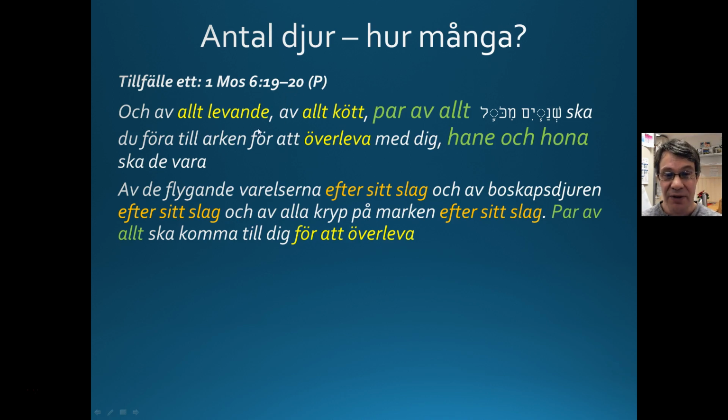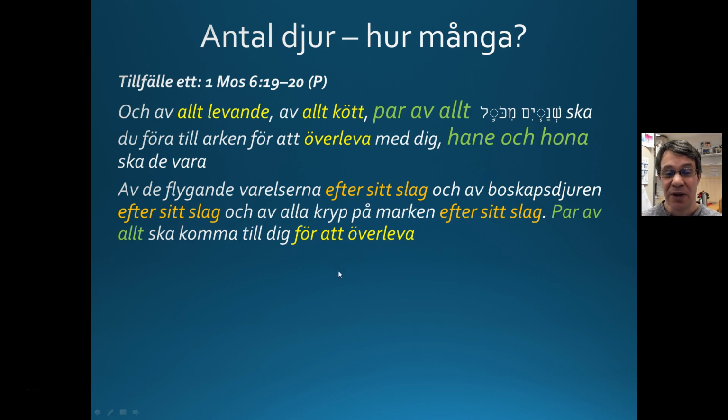Of everything living, of all flesh, pair of everything, you shall bring to the ark, to survive with you. Male and female they shall be. Of the flying creatures, after their kind. Of the cattle, after their kind. And of all animals on the ground, after their kind. Pair of everything shall come to you to survive.